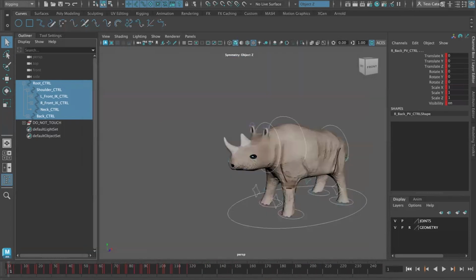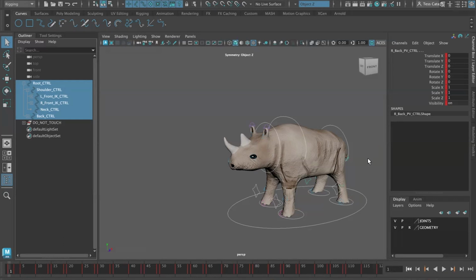We can also zoom in and out on the timeline so we can see the full scope of the entire animation. If we use this slider here, we can zoom in to a smaller range to really fine tune any keys that we've set. So I've currently only set keys from frame 1 to 120, so I'll set the length of my animation here to 120, which is about 5 seconds at 24 frames per second.